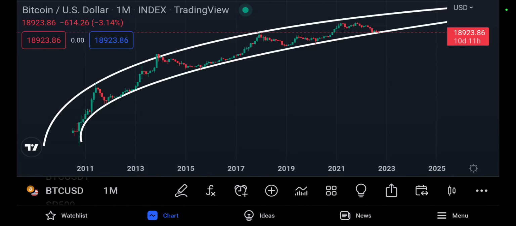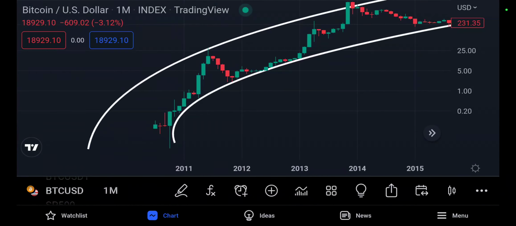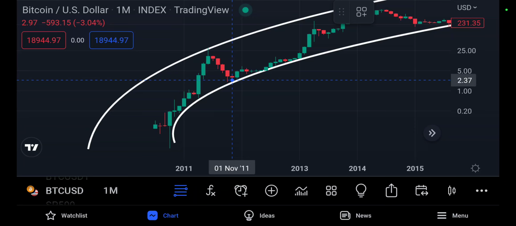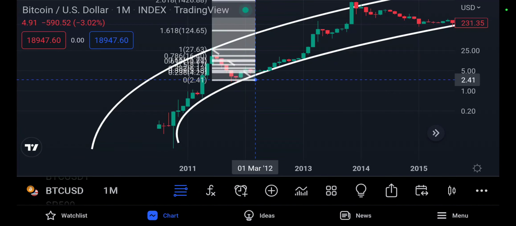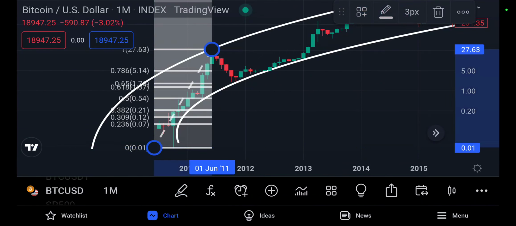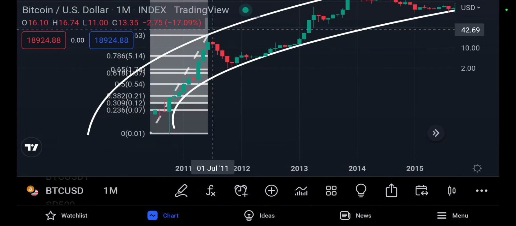So what I'm going to do now is go back to the furthest that we can go on this chart. And what I'm going to do is take a Fibonacci retracement and use that tool and drag this tool from the top price, so the top of the white channel, and bring that all the way down until we hit the bottom of the white channel, the start of the channel. So the bottom price, and this is the top price.